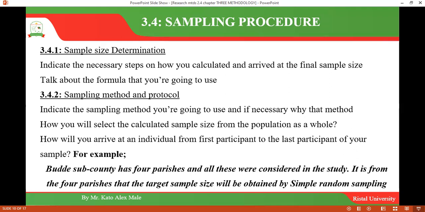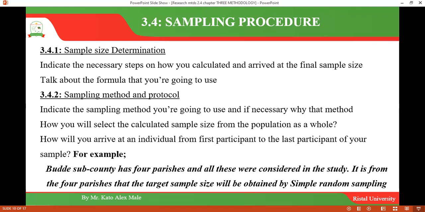That is now the stratified. But for this case, you'll need a cluster sampling whereby your parishes are your clusters. How? I'll get the population for each parish. You get it? And then I get the proportion each parish takes from the whole sub-county population. Then I will use the sample size I determined, as well as this proportion, to determine the sample size that will be selected from each parish.